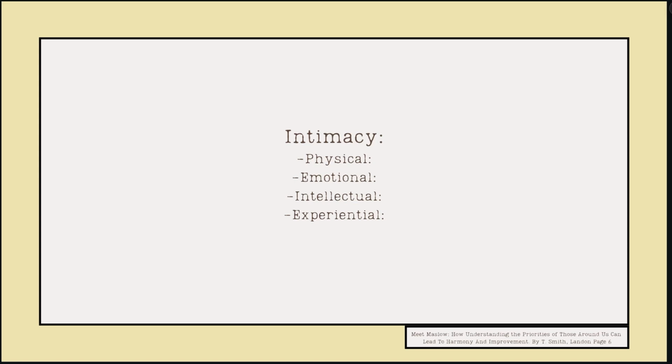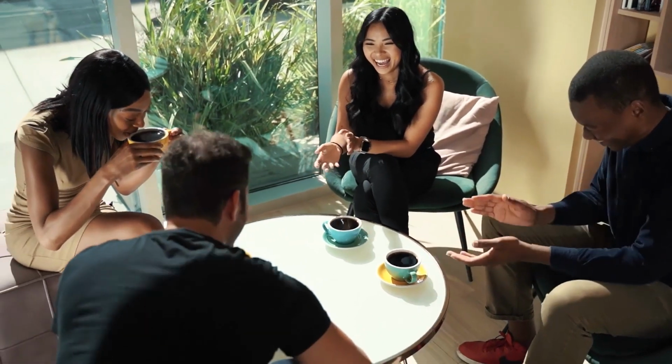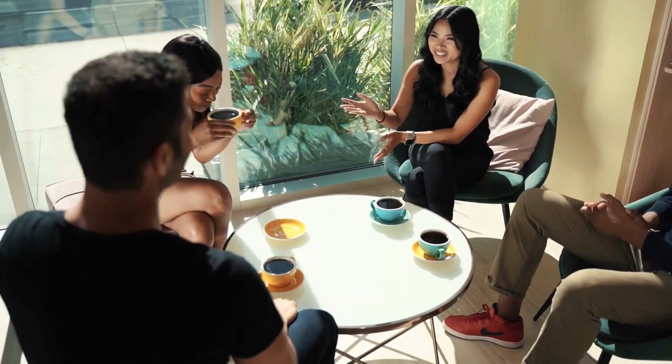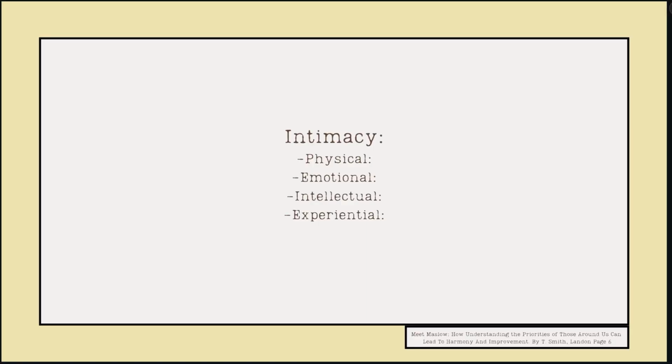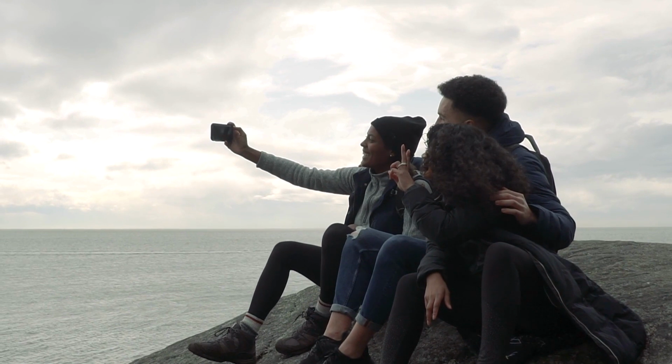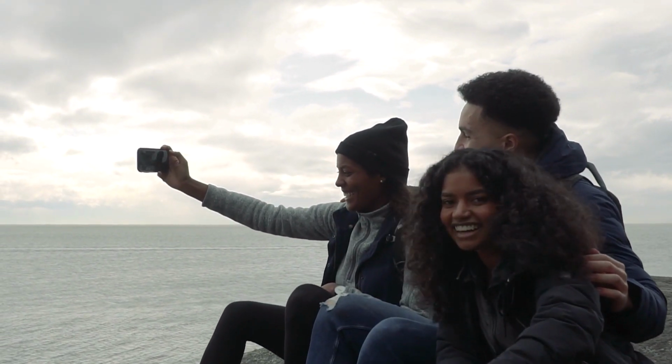Intellectual. Sometimes the best way to flesh out information and ideas is to share it with somebody else so you can get their perspective on them. Does your character have someone they can debate ideas and topics with, or do they keep to themselves, unable to develop their thoughts and ideas? Experiential. Sharing experiences can deepen the bonds of others and help someone feel connected. Is your character alone, or are they doing something with somebody else?